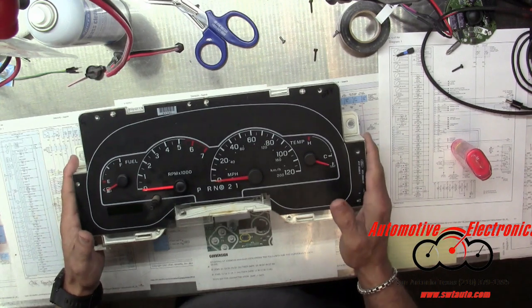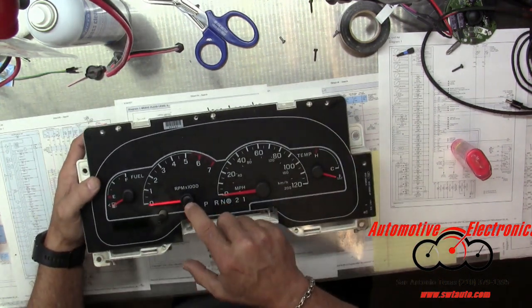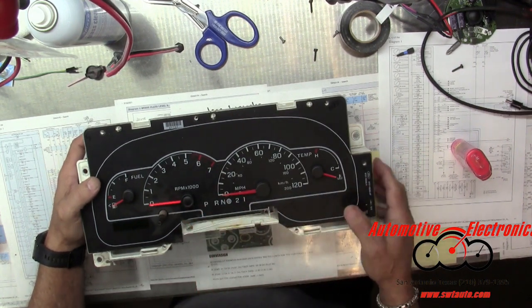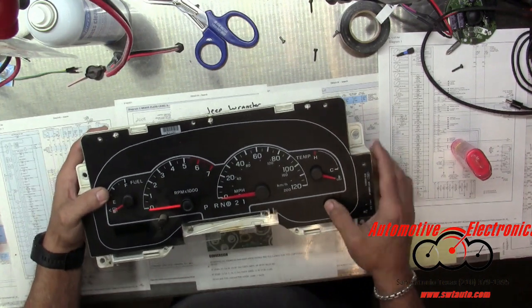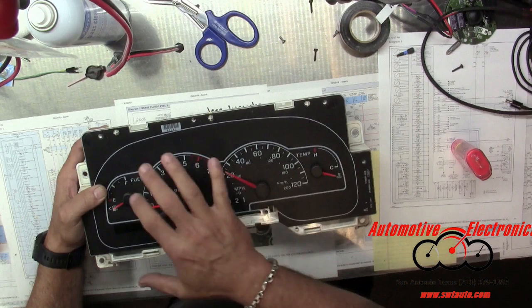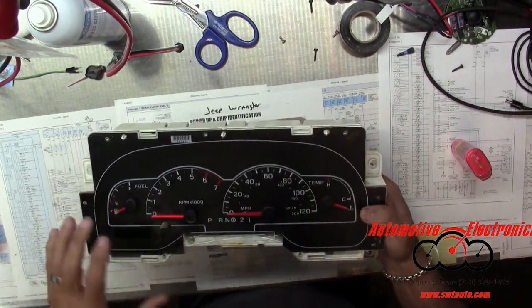Alright, when you get this thing out, we already replaced one of the needles on this because this needle was broken. It was snapped off right there. I'm not sure how that happened, but motor looks pretty good. They all seem like they're acting normal, other than that needle was broken.